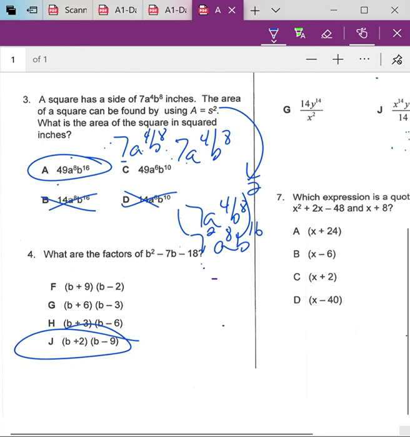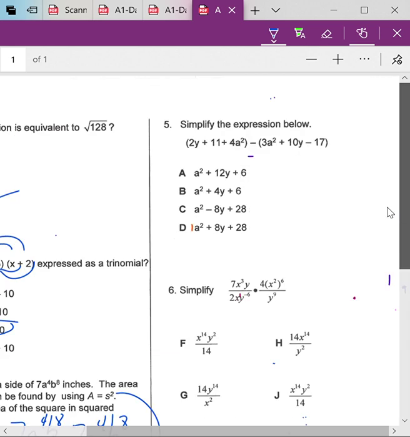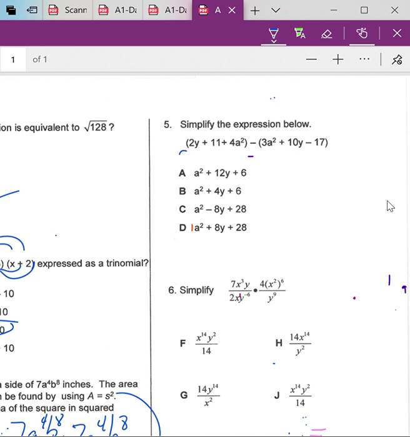Let's look at number 5. You have to simplify the expression. Well, there's nothing in front of this parentheses, and I can just remove them. Why? Because this is subtraction. It's not multiplication, so I could just remove the parentheses, but the second set of parentheses has a minus, so we have to distribute a -1. So that's -3a squared minus 10, 11 plus 17, because that -1 will switch all the signs to the opposite.